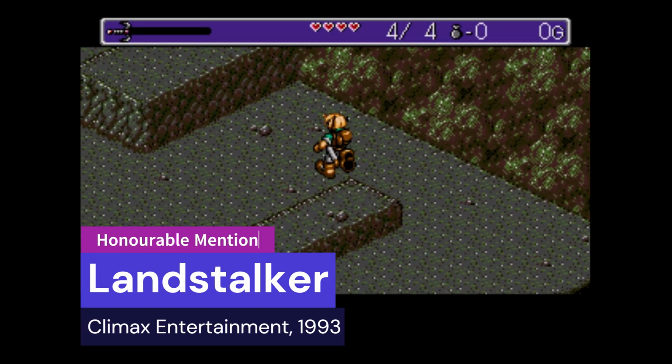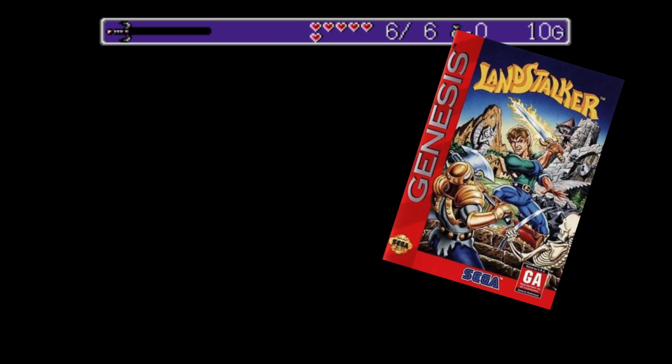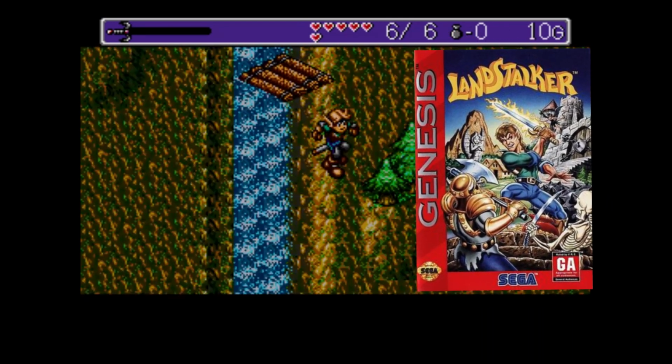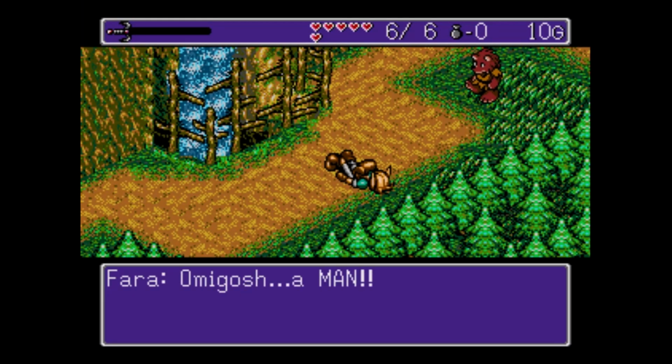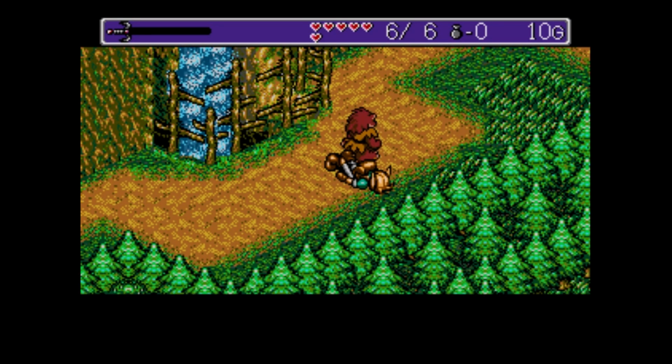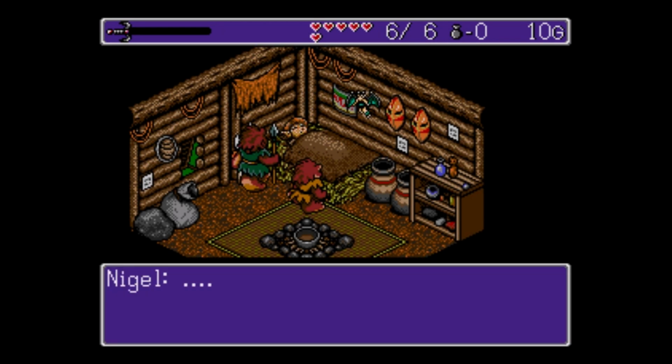Landstalker is a fairly interesting game. It isn't really like anything else on this list, visually. The game's cover is definitely trying to catch the eye of the consumers, as the protagonist looks very Link-like. It's a nice little game, this, and I hadn't played it before, but it's one that I do want to spend more time with.